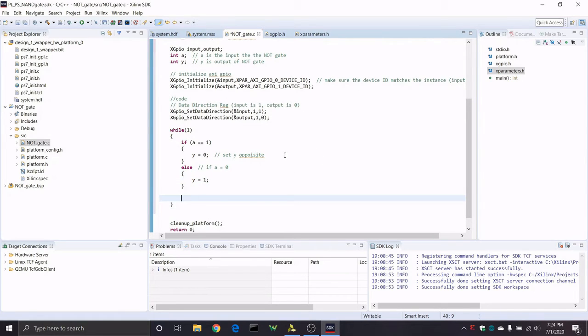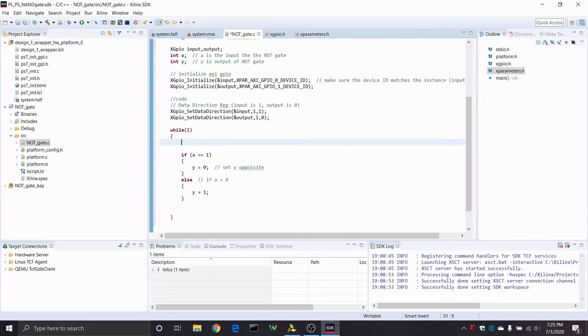Then what we're going to want to do is we need to say, how do we know if a is equal to 1, and how do we say, okay, if y is equal to 1, then we want to set the LED equal to 1. So we do that by using the functions from xgpio.h, and those are going to be discrete read and discrete write. So the first thing we're going to do, we're going to put this before the if-else statement, is we're going to do a discrete read. What that means is we're going to read the state of this little input instance.